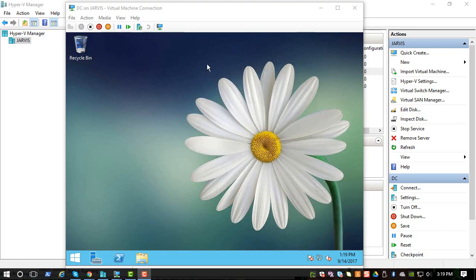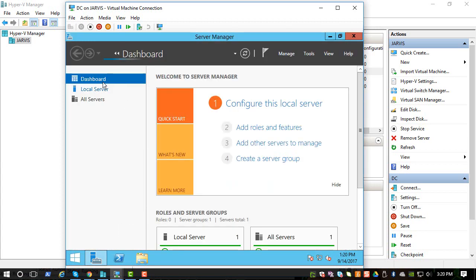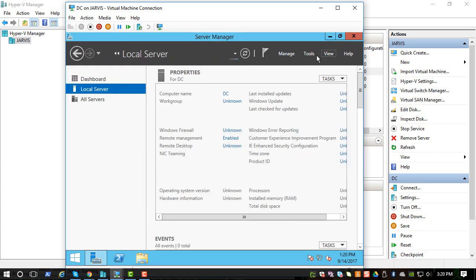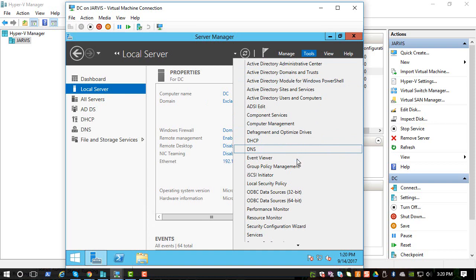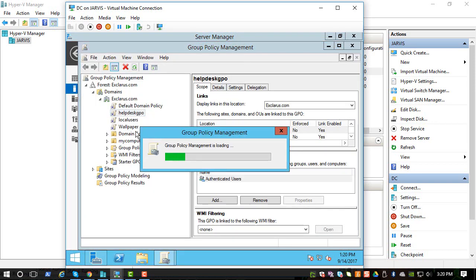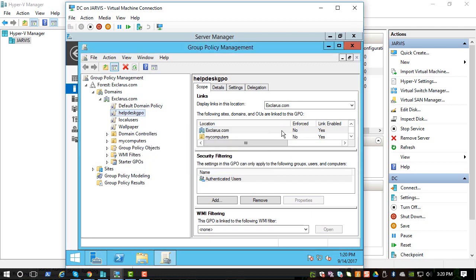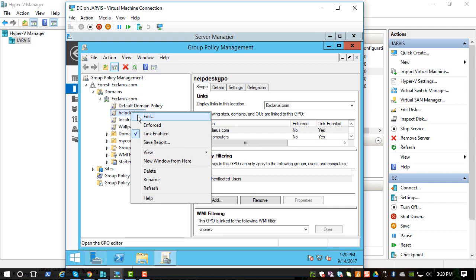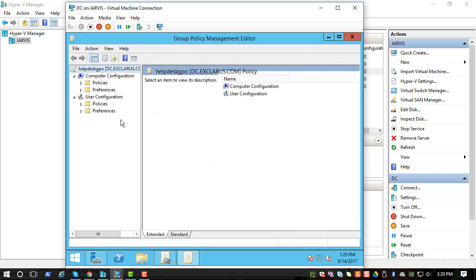Let me show you one last example and we can start wrapping up this course. So let's see what else I can show you. Let's go to the domain controller, and we can go to the group policy management tool, and let's edit the one we used last time. We can also create a new one. I just want to keep it simple. So let's go to policies and see what's out there.